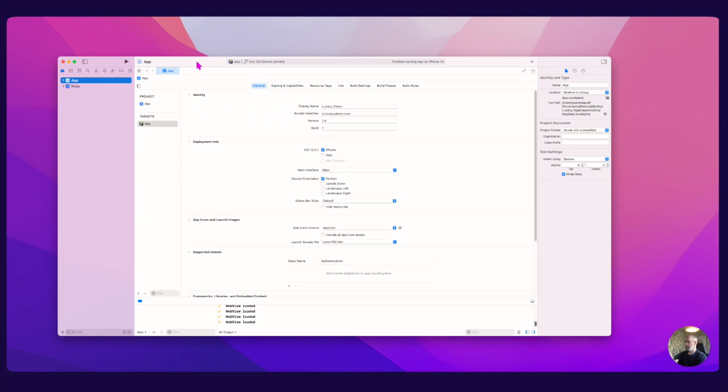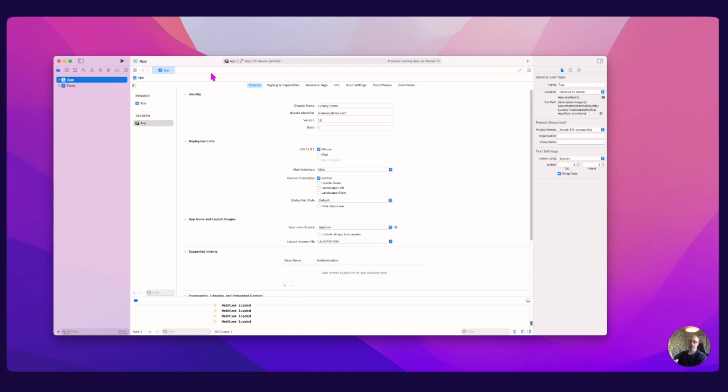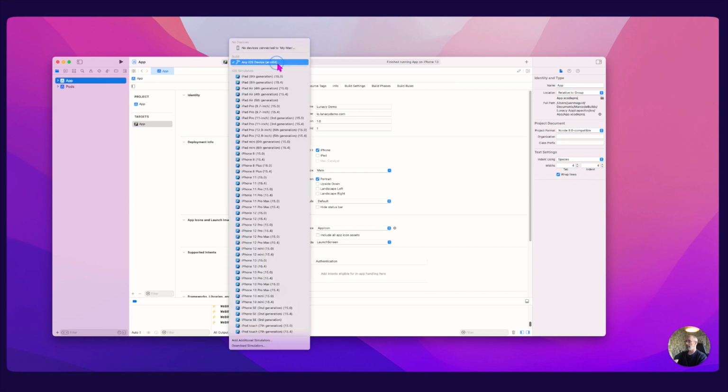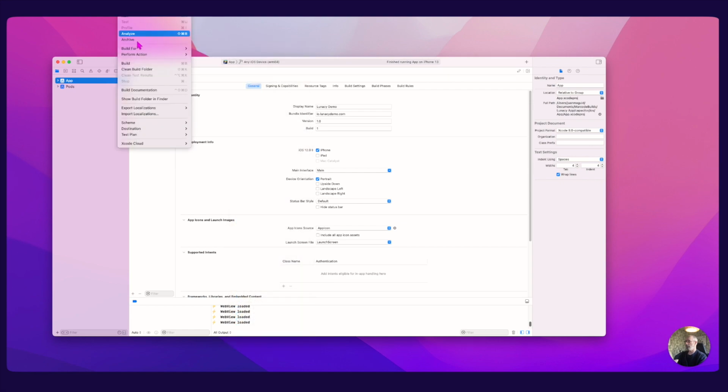You need to have a paid developer account to do this. You choose iOS device ARM64, go to Product, choose Archive, and then a pop-up will appear, and you can upload it.